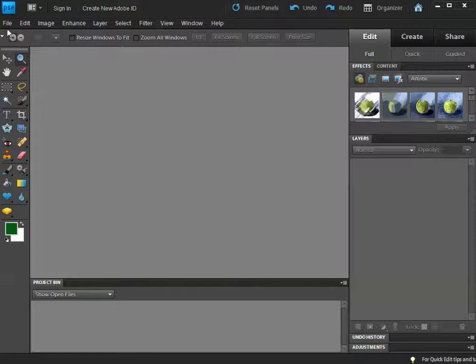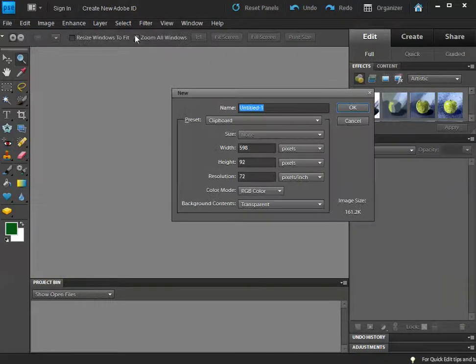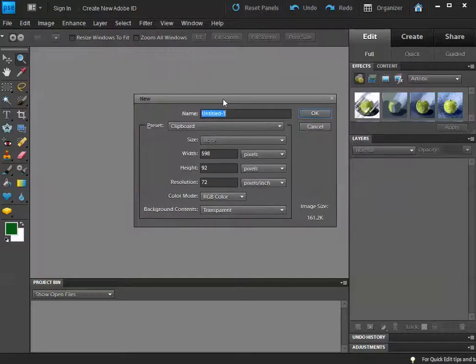So let's go to File, New, Blank File, and let's name this gradient test. Let's change these to inches first, and then let's just do a 5 by 5 canvas.